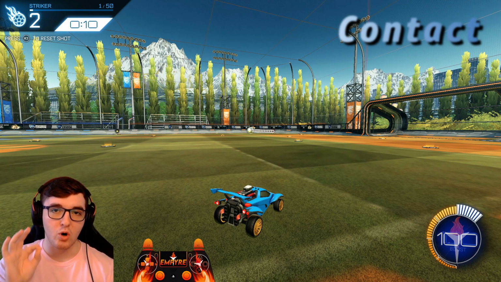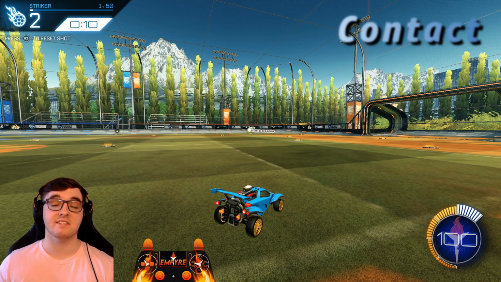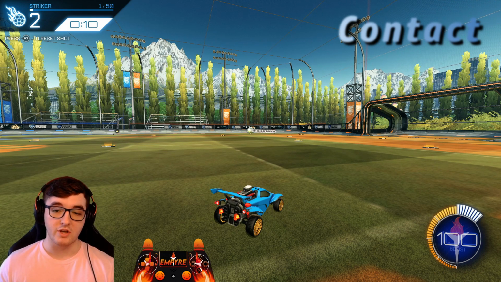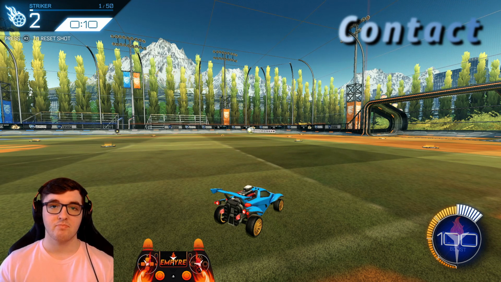So you want to get that perfect timing down to where you hit the ball with your flip. And it's very important. A lot of you don't realize you're not doing it correctly, but when you do it correctly, you will get about twice as much power on every single shot that you take. It's a very important step to being able to shoot the ball properly, efficiently, and as hard as you possibly can, which is very tough for a defender to save.